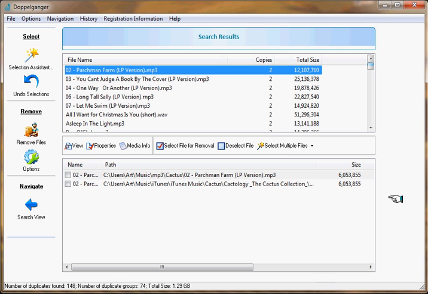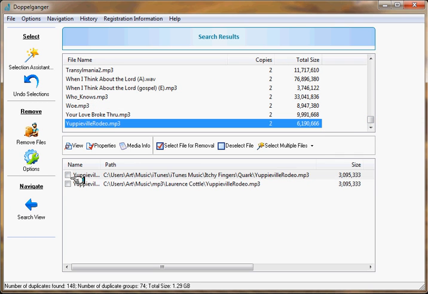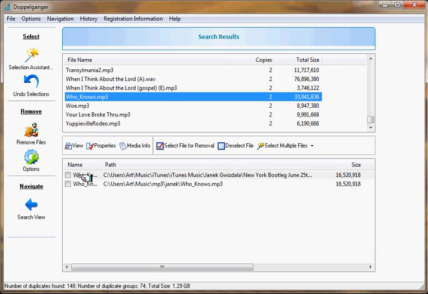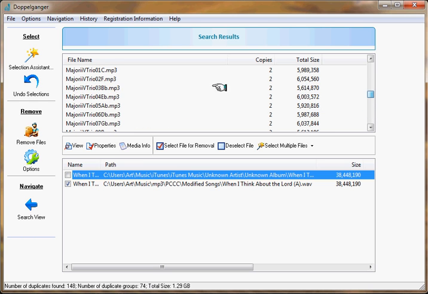So let's discuss the manual option first. You see in the duplicate details window, the two files in this duplicate group have checkboxes near them. The checkboxes designate which file or files are going to be removed when we press the Remove Files button. So if we want to manually select which files we want to remove, we can go through one by one, each different group of duplicates and manually check mark each one. In this search, there are 74 groups of duplicates, so that would be a little time consuming. So that is not the most efficient way to do this, but it does give you a certain level of control that you may want to use.